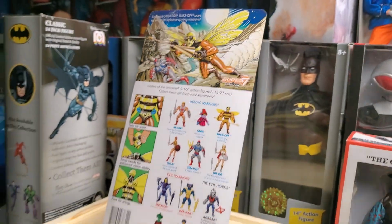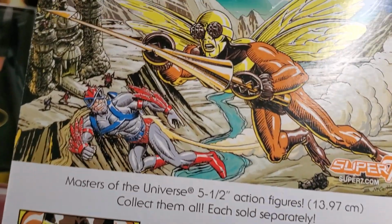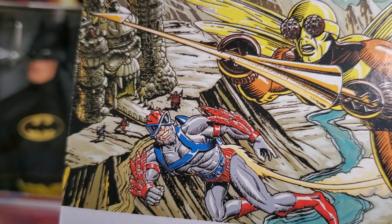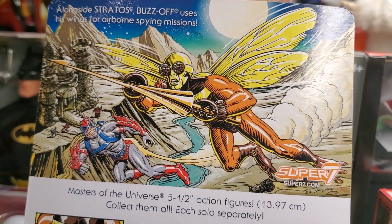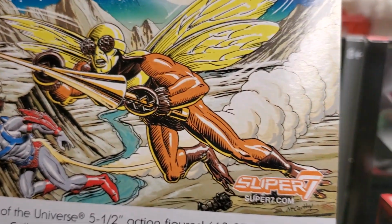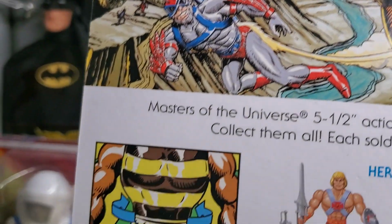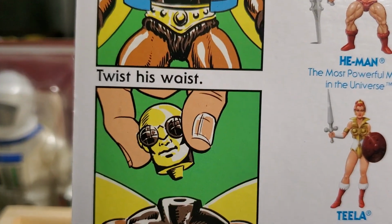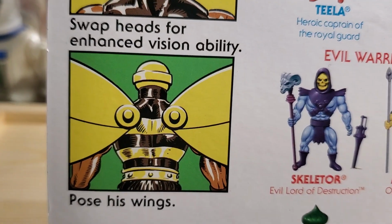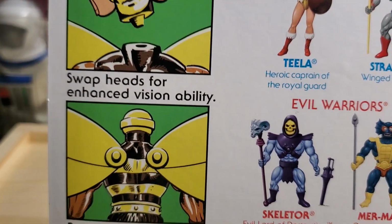Let's get you a blown out shot here, the back of this card. The artwork, beautiful. There's Buzz-Off right there in battle. There's Stratos. Alongside Stratos, Buzz-Off uses his wings for airborne spying missions. There's Super 7. If you want to go to super7.com, they carry the figures as well. He can twist his waist. There's the extra head. Swap heads for enhanced vision ability. Pose his wings. The wings are posable, you can pull them down or pull them up in flying motion.